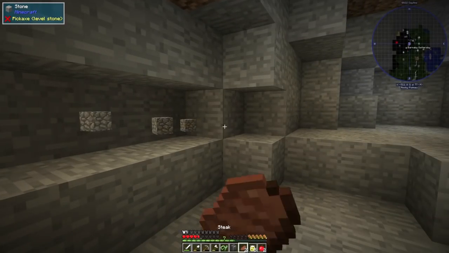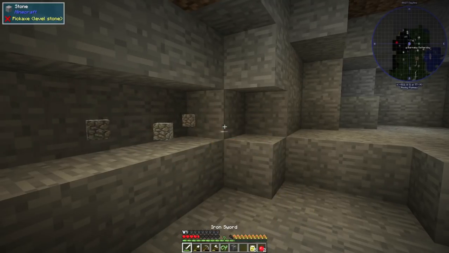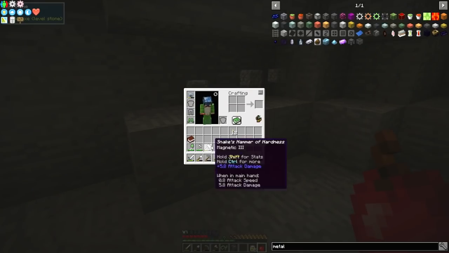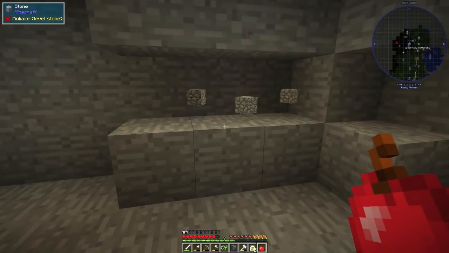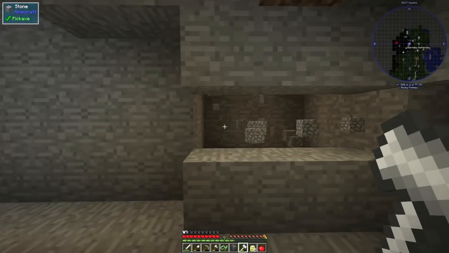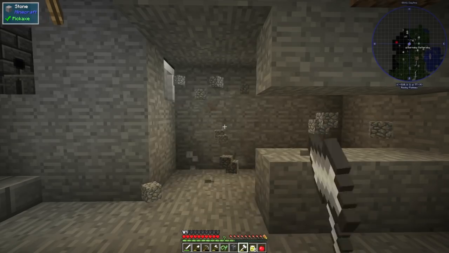I should really be using my hammer, shouldn't I? That will dig out a nice space. And an apple. Nom, there we go. Right, let's use our hammer of hardness. Let's break through here. And we'll go here as well. So make it like 5 wide.